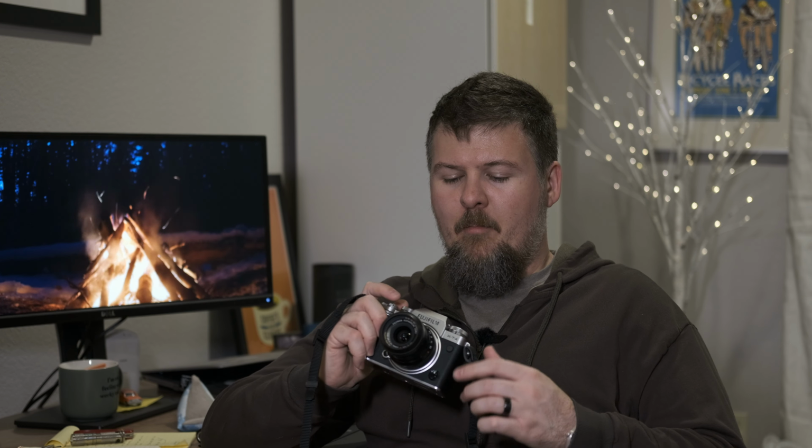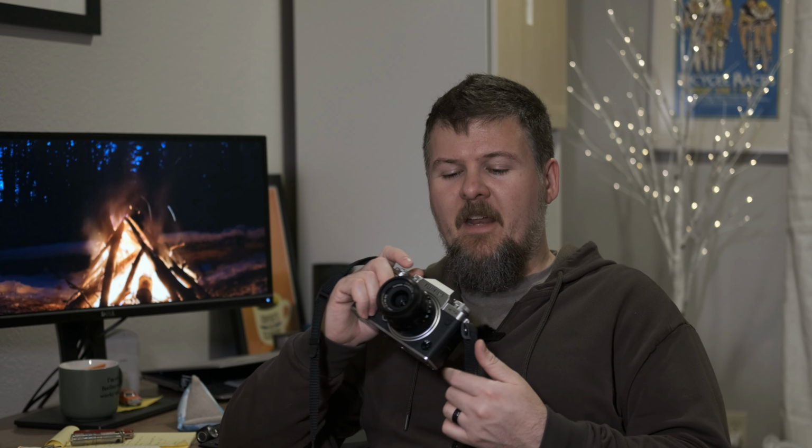And then I just got the 23, and this is going to be right up there because, yeah, people say if you focus near the minimum distance, it is a little soft wide open, like the old X100 lens. But stop down to 2.8 and it's very sharp. And even the little bit of softness is not terrible. I never really complained when I had the X100S. But it's fast, focus is super quick, it's compact, it's silent, and it's just awesome. And I'm enjoying the 35 millimeter field of view.